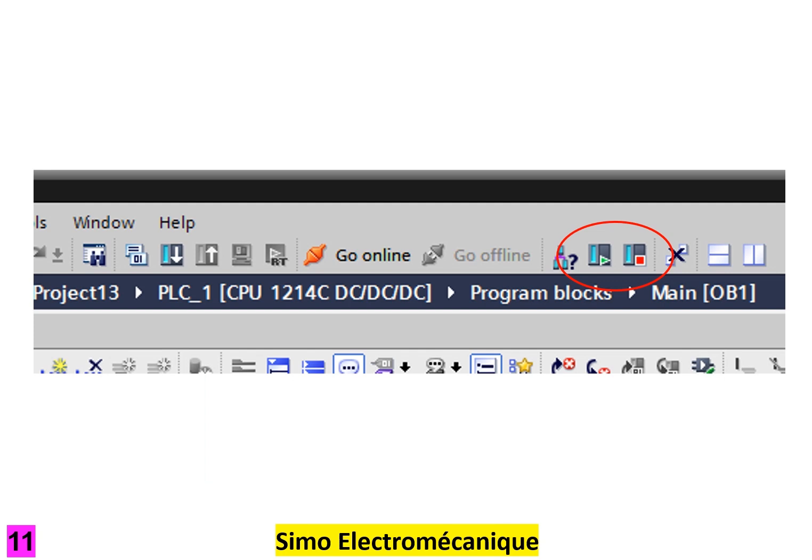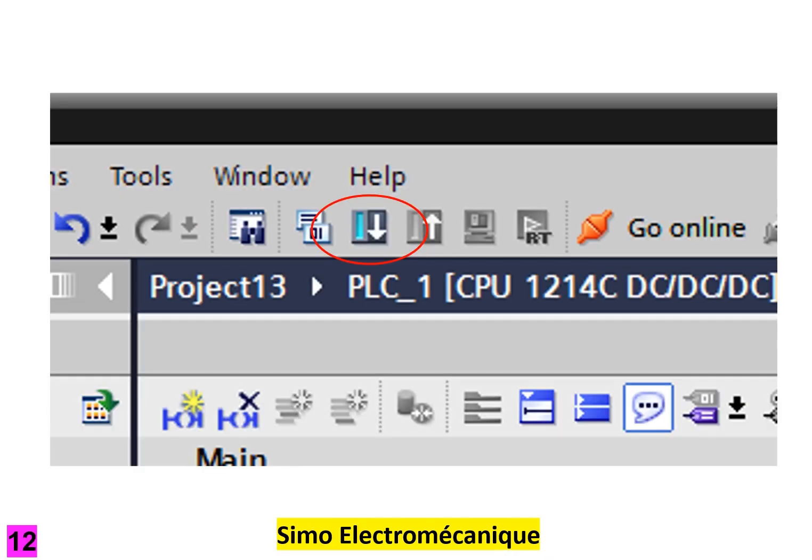These buttons allow us to start and stop the PLC. The PLC must be stopped before a program is sent to it. Stop the program and follow the prompts. This button downloads the program to the PLC. Click this icon and download. Follow the prompts, then click the Start button. After a short pause, the PLC will signal it is in run mode.